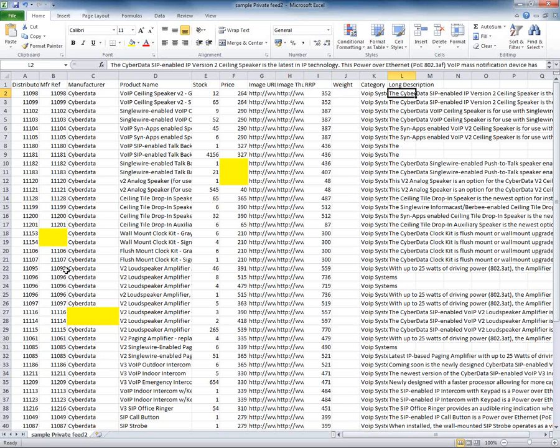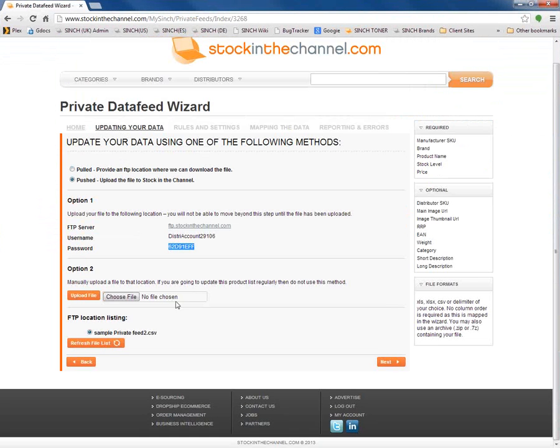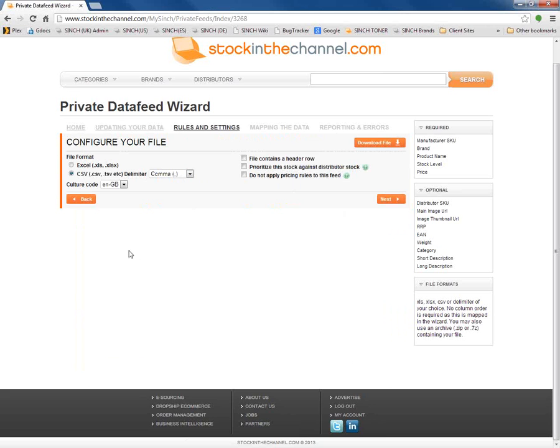And these are just arranged. It can be a CSV file or an Excel file. You will notice here we have some cells highlighted in yellow. These are deliberate errors in the file, which we'll come back to in a short while. So we've got the file here, and we're going to move on.